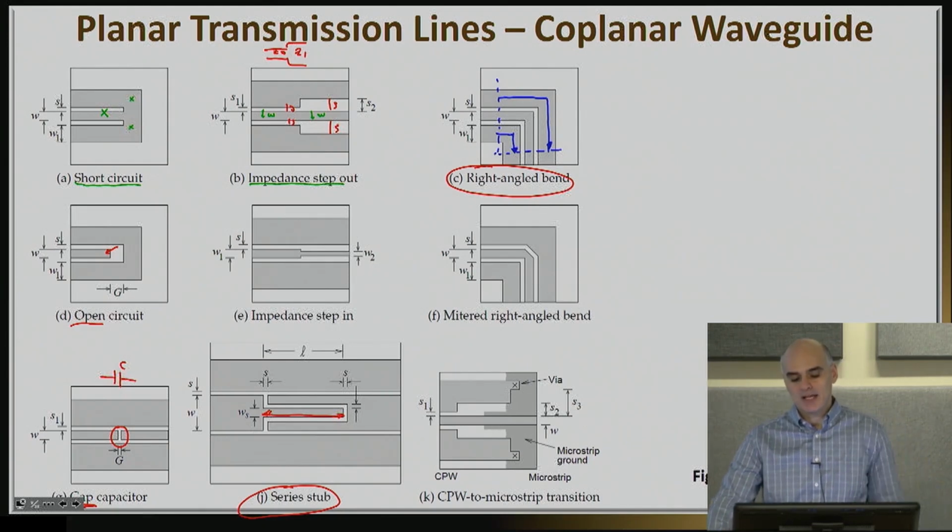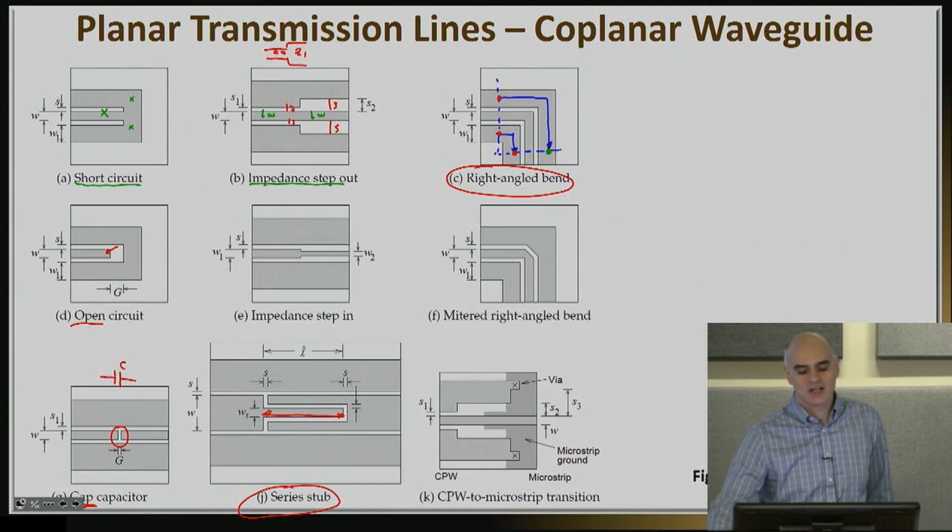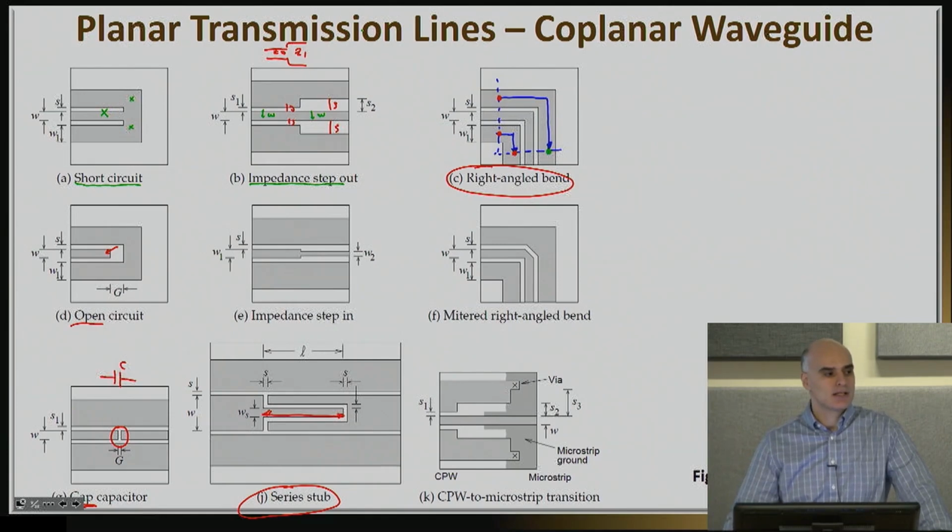And that means the assumption that the phase of the signal at this location is the same as the phase of the signal at this location is not true anymore. The phase of the signal here, unfortunately, is not the same as the phase of the signal there. And that creates imbalances. That creates these additional modes that I mentioned before. So bending coplanar waveguides is not simple. So how do we correct this? There are different ways we can correct that.